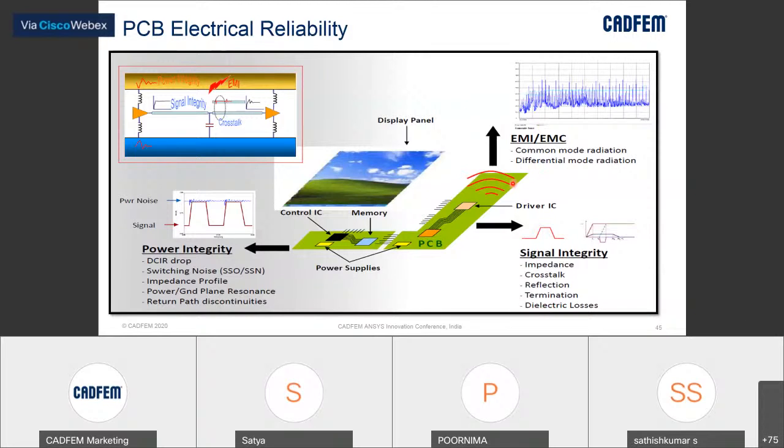Then finally, if there is some kind of noise, that is electromagnetic interference or electromagnetic compatibility. So electromagnetic interference, I believe, is nothing but the summation of power integrity issues, signal integrity issues, as well as the antenna effect. So this comes into the perspective of electrical reliability analysis. All this we have to do.